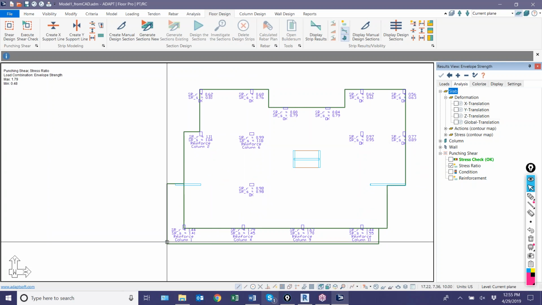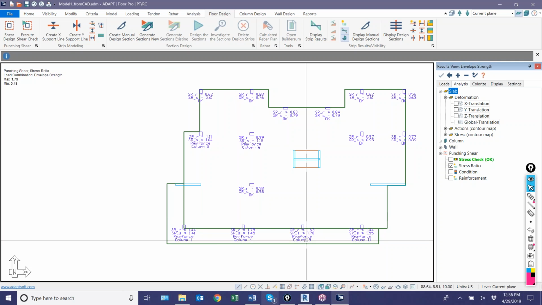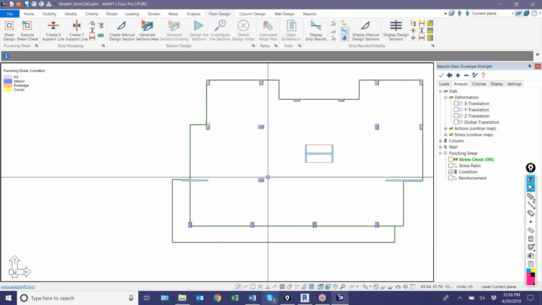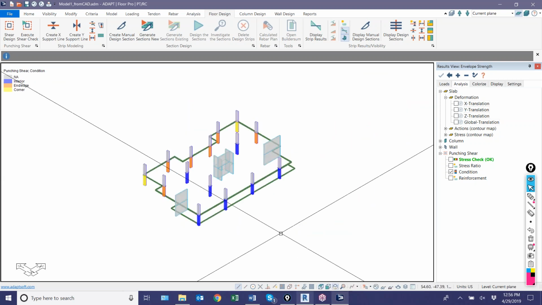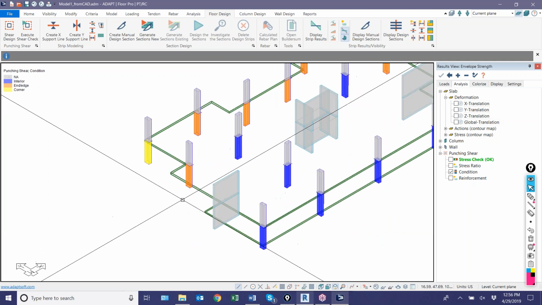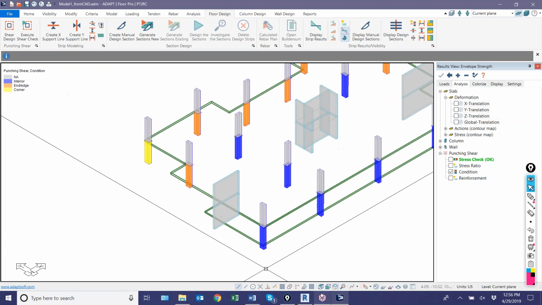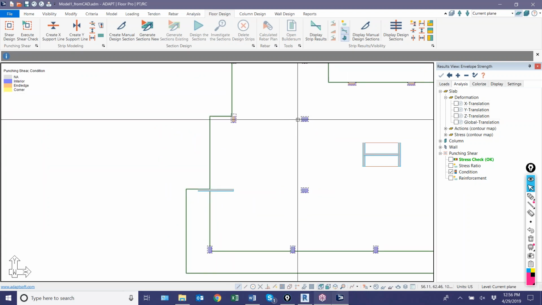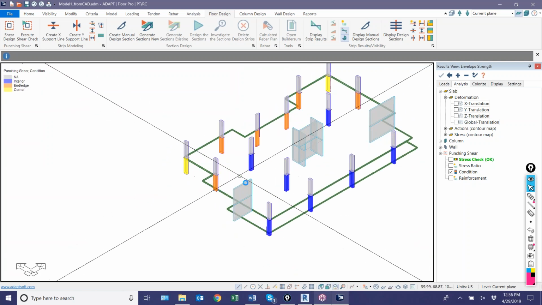So these two are not bad. These ones out here on the interior, these are a little bit more. The condition that the program's checking for those particular columns, if I actually go to a 3D view, this is more user friendly. We're not overlapping the gray with the color below, so that causes the color to be muted somewhat. This is really orange and blue, but because there's gray on top, it makes it more difficult to see.